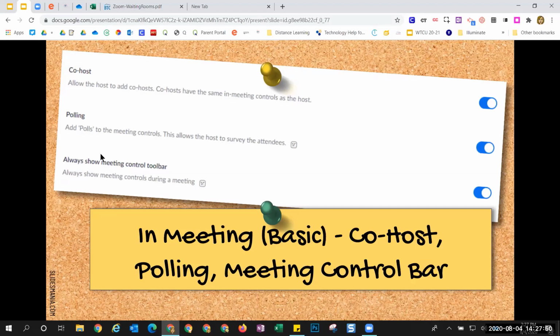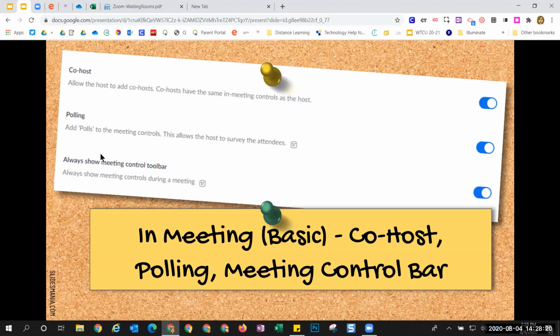So you always want to have co-host turned on in case you want to give somebody the ability to share their screen. In my case, I have Janet, she's my co-host. She can monitor chat and she has a lot of controls over this meeting. Like she can mute people, unmute people, chat one-to-one, turn videos on and off and that kind of thing. So she's got control, but not as much control as the host. Polling, this allows you to ask questions of your audience and you get a little poll in return.